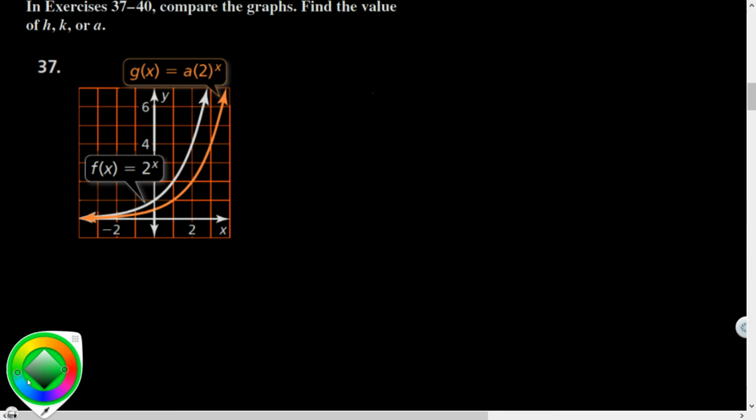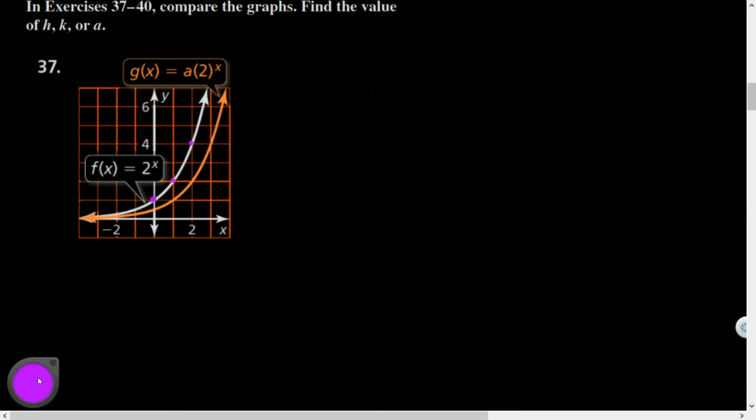All right, so let's take a look at the original graph. We'll find some points on it. So the original one was here, and here, and here, and here, for some of those points. Notice my scale. It's counting by 2s, but the grids are counting by 1s. Oh, I was looking at the wrong one. My bad. There we go. Let's look at the white graph here. The top one was y equals 2 to the x, or f of x equals 2 to the x. So that one crosses at 1, then it crosses at 2, then it crosses at 4, and it would cross again at 8. But I don't need to know that.